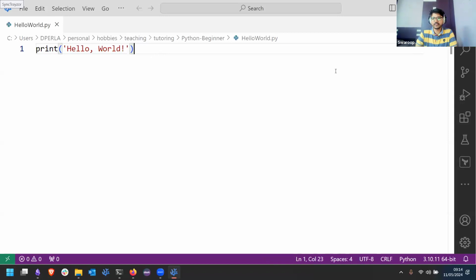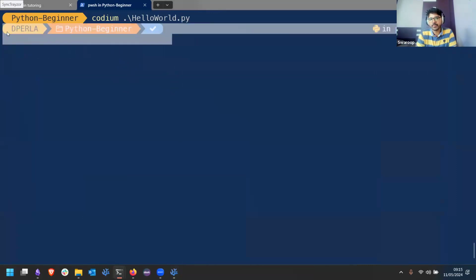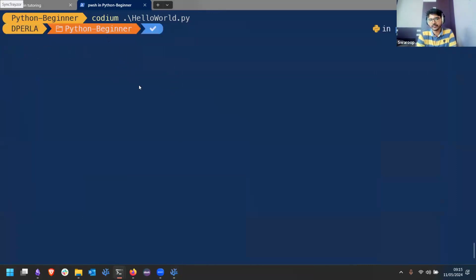So start with this, save it, right? Once you have the file created, open your command prompt, terminal, whatever you have. Make sure you're in the same path where you have created that file. If you've created it on your desktop, your downloads folder, wherever, make sure you are in that folder in the terminal.